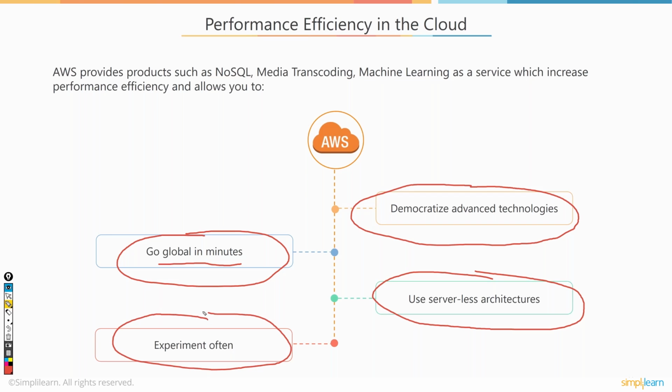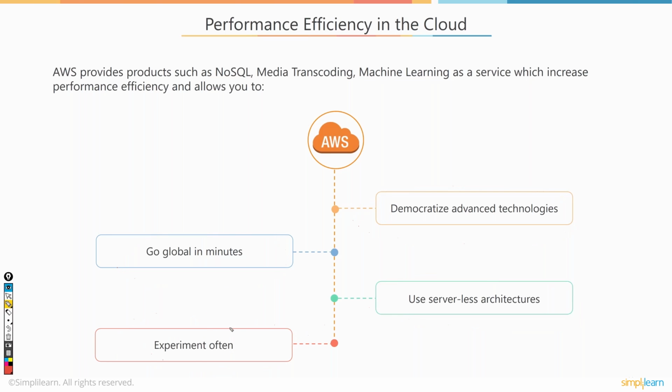And also, one of the other features is that you can experiment often. Guess what? I can take a copy of my environment, copy it somewhere else, call it QA, or dev or whatever, and experiment with it. I can change instance types on my copy, maybe to see if the performance is awesome. I can change the database behind it to make sure that it can work with a different type of database. So it's entirely up to you how often you want to do this. Funny enough, once you start using serverless technologies, you will have much more time to experiment, and that's where the advantage is.